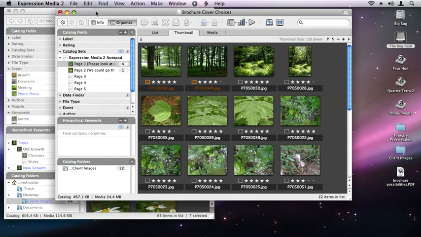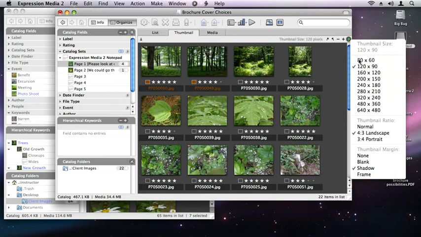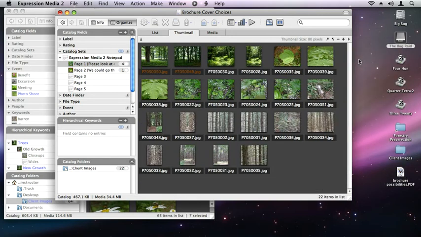A contact sheet is an image file you can create based on the currently displaying catalog elements that you can print or send as an email attachment. Microsoft Expression Media automatically calculates the number of items that can fit in the designated contact sheet size, and that number depends on how you set the view options of your catalog's list view or thumbnail view. Click and set your view options in the menu.